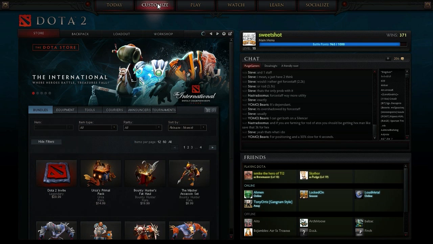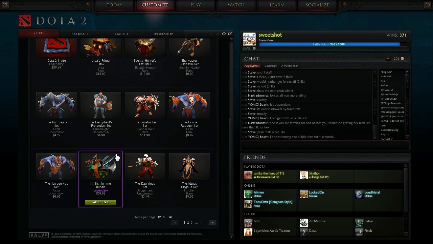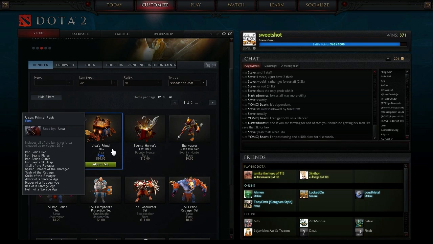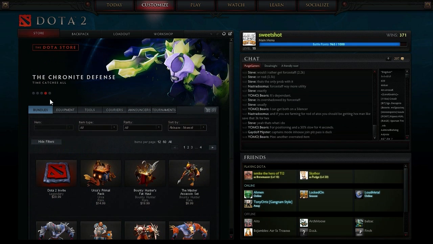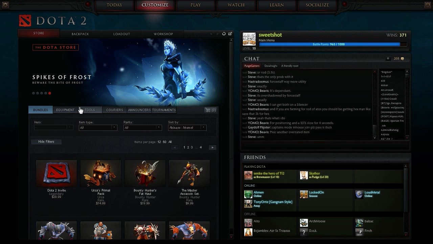And then the customize tab, this is where you can access the store and you can buy a bunch of fun things to add to your heroes and stuff, and a bunch of other cool stuff. And you can go ahead and play around with that, and check out everything they have to offer.